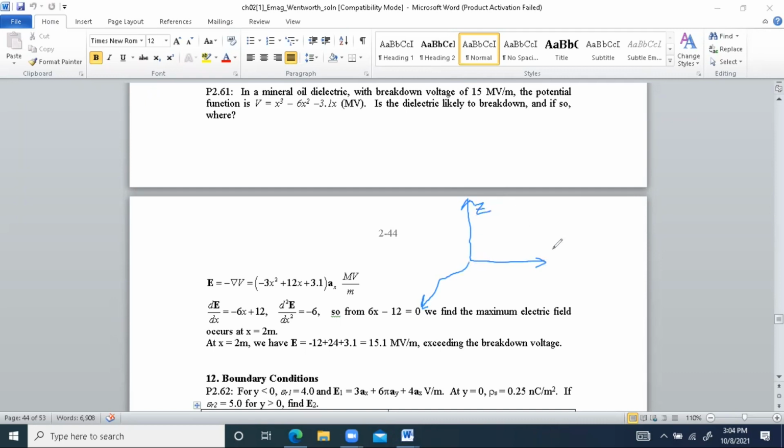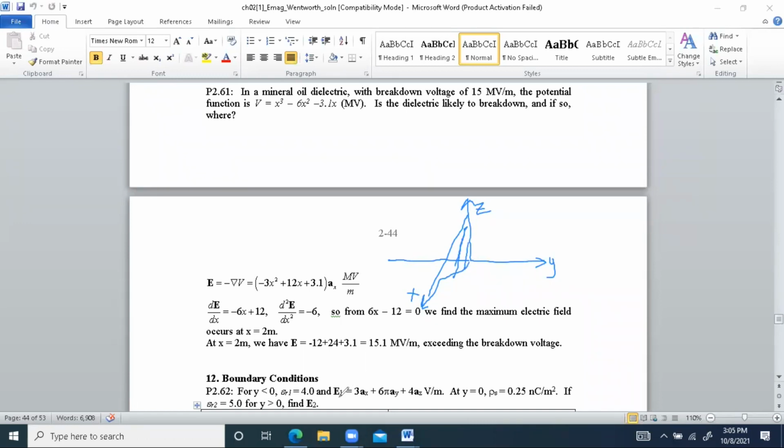We have that, right? Z, Y, X. So it says for Y less than 0 and Y greater than 0. So you know it's in the XZ plane, right? Because Y less than 0 is this way, Y greater than 0 is this. So the thing is in this plane, right? Yes, sir. All right, easy.